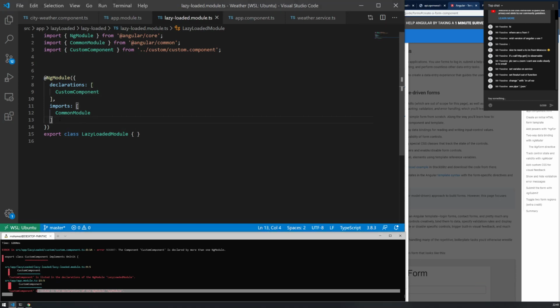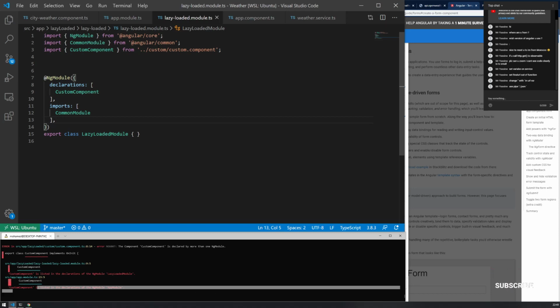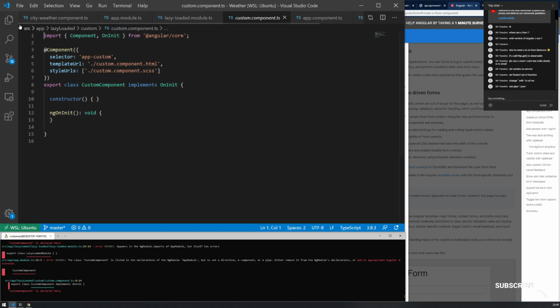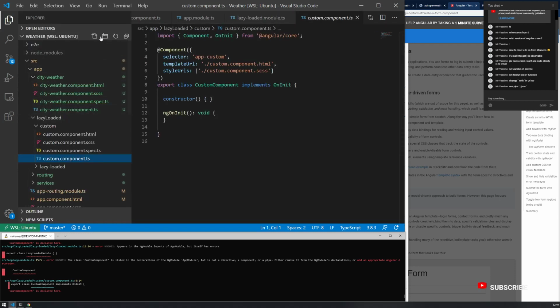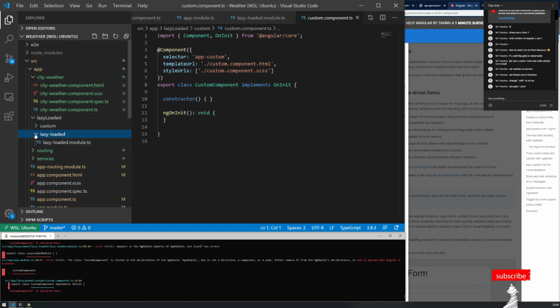Oh, something is wrong. Why is it there? Where is this custom? So lazy loaded. It says import custom component is declared here. What does this mean?